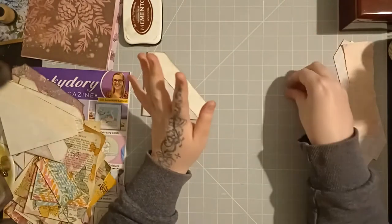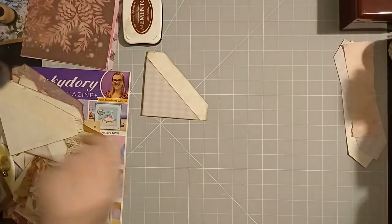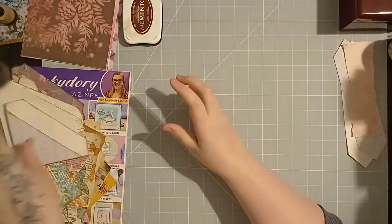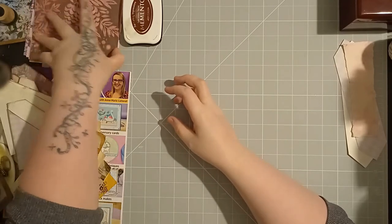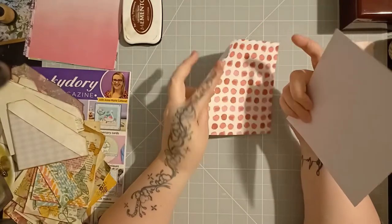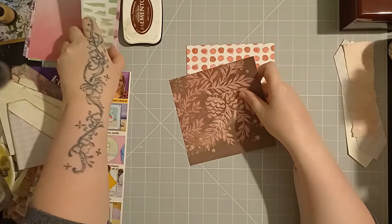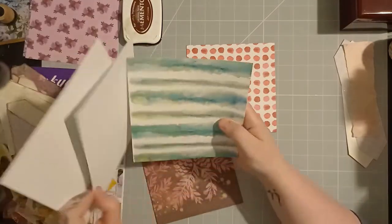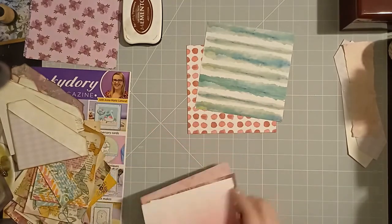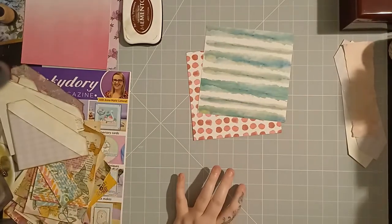This is going to be minimal waste — you'll have little bits where you're cutting off corners, but generally it's minimal waste. Now I'm going to pull in two bits of six-by-six paper and get my cutting board so I can show you how to do it on a cutting board.